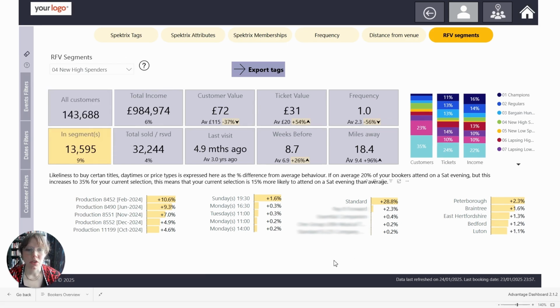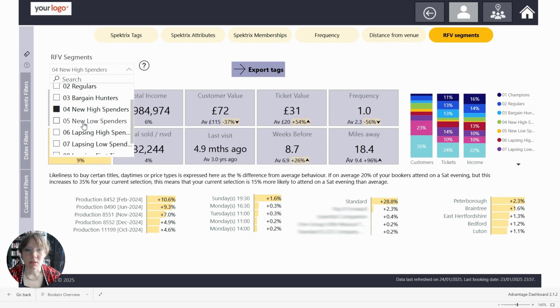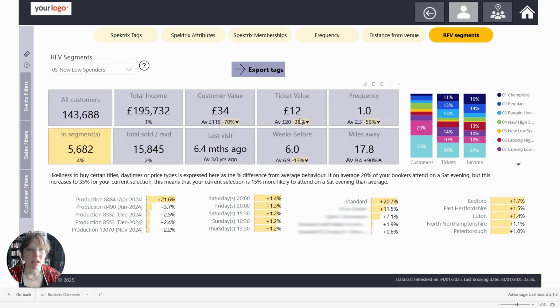And this dashboard here just shows you some of the ways that they behave with some key performance indicators, such as their average ticket value, how far away from the venue they live, what they've been going to, and how they compare with other segments in this chart over here on the right. You can change that to your low spenders and see how that changes their behaviour. So we can see here that their ticket value has dropped to £12. Really that's just giving you some information to understand what your current new bookers are doing, how they're behaving, and then you can look at ways to attract new audiences with that understanding.